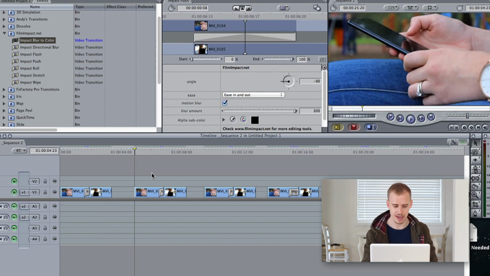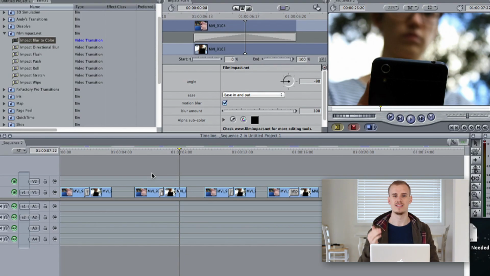I also use Impact Push. You might see this in some of the videos that I make. So it just has that nice ease in, ease out sort of slide across, and it pushes one frame to the other, as you can see, obviously. And you can't do that within Final Cut Pro. You can have one come on top of the other. You can just do a normal line kind of push, but yeah, they look nowhere near as good as this one.